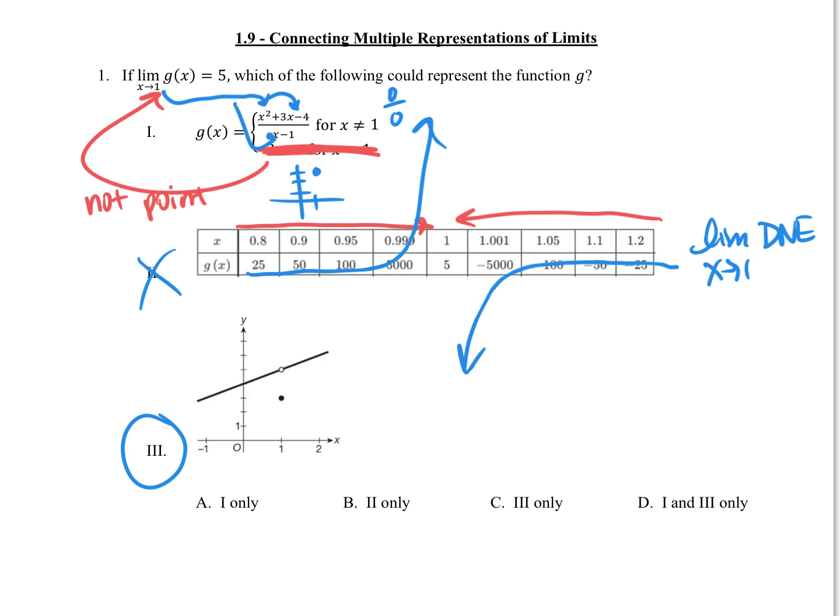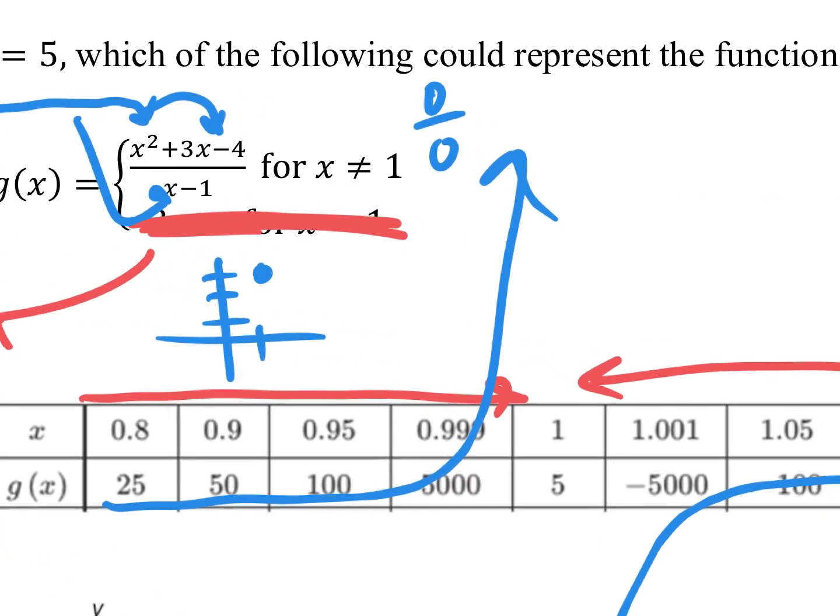Could we factor the top? Yeah, what is that to be? Multiplies to be negative 4, adds to be 3. Negative 3 and... Oh, wait. Negative 3 and negative 1? Has to multiply to be negative 4. Oh, wait. Positive 4 and negative 1? That's all right. It's a Monday, you guys. Does anything cancel when we do that?